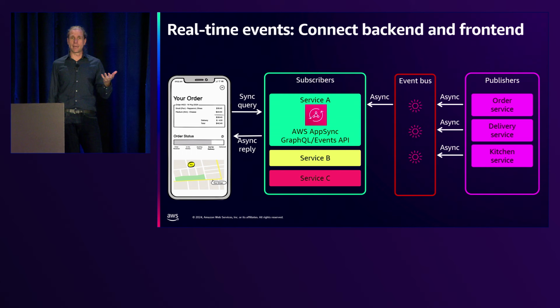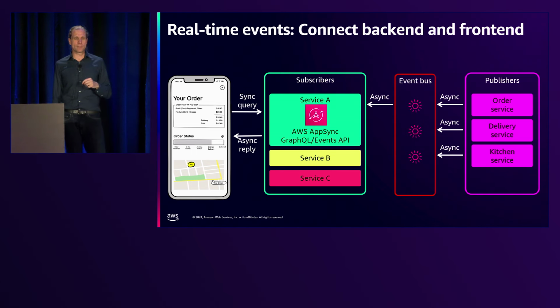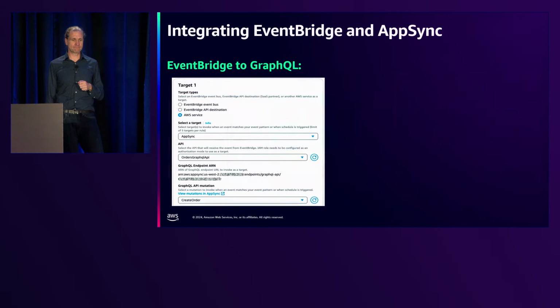And then the second one is integrating directly with the new AppSync Events API, a new part of AppSync, which allows you to easily deliver events to a simple WebSocket pub sub topic, and you don't need to know anything about GraphQL. It doesn't even use GraphQL. You just send events, and front-end subscribers can get immediate results.